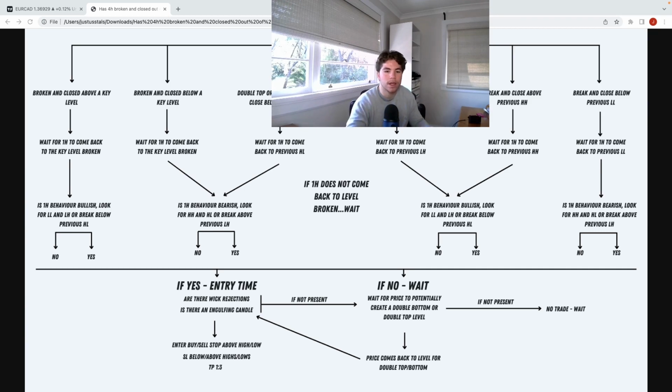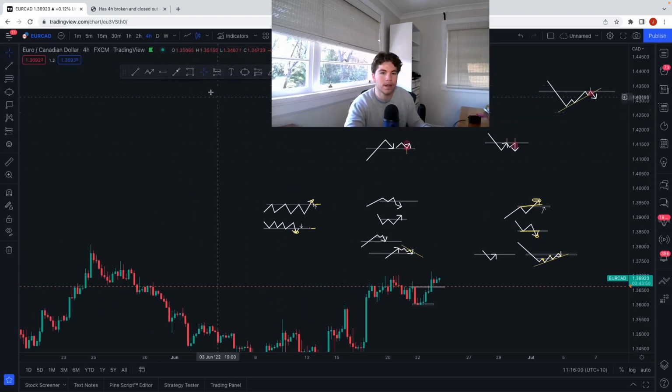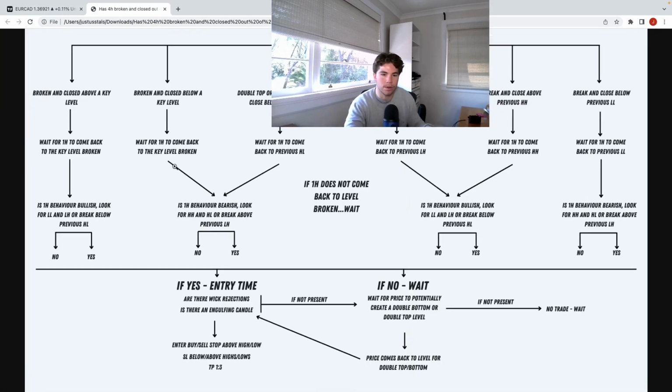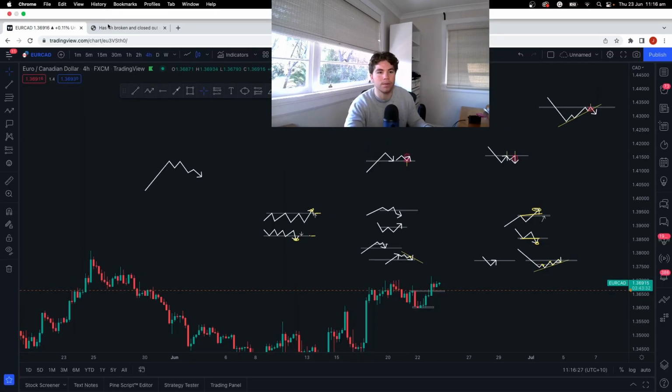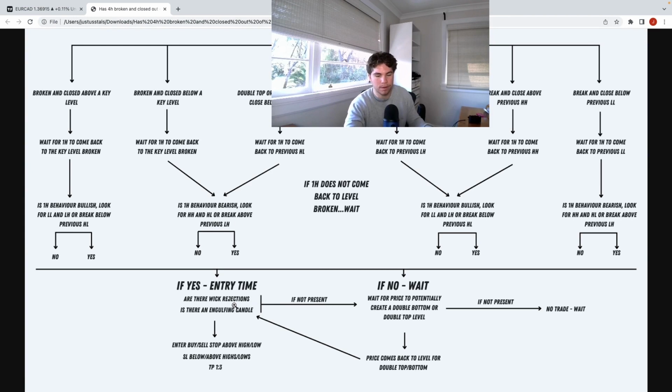The most important thing I think within this is this 1 hour behavior, bullish or bearish. Okay. So just remember, if any structure is formed on that breakout, so let me just double clarify this. Any structure formed on that breakout, the behavior is not bullish and you wait for the double bottom or the double top. The key thing, try and find the behavior to be in line with the structure, and then the engulfing candles and wick rejections is that momentum shift.